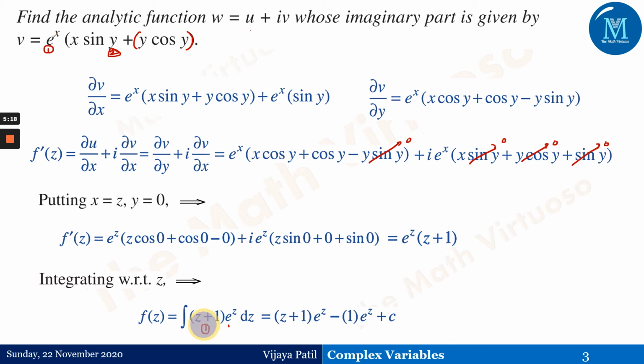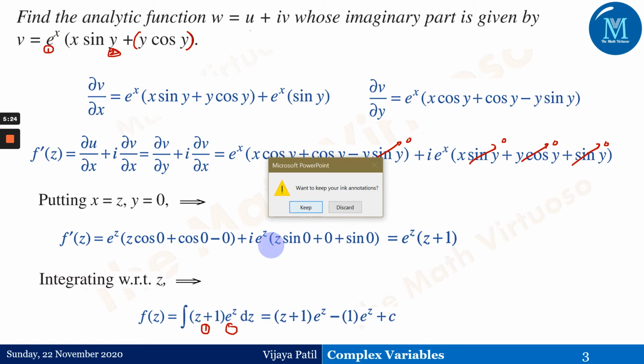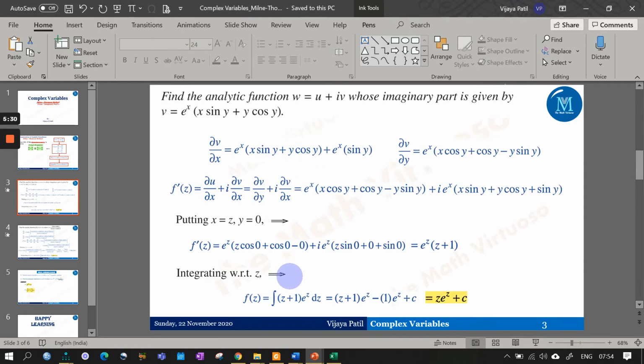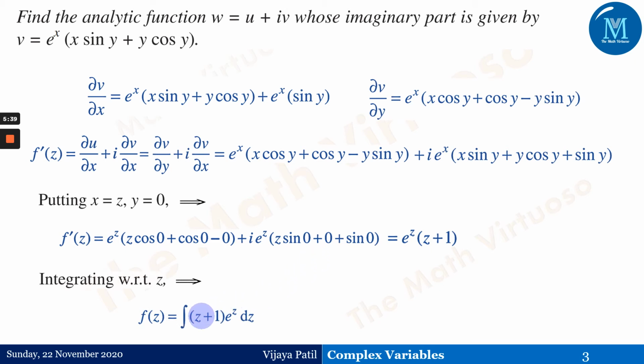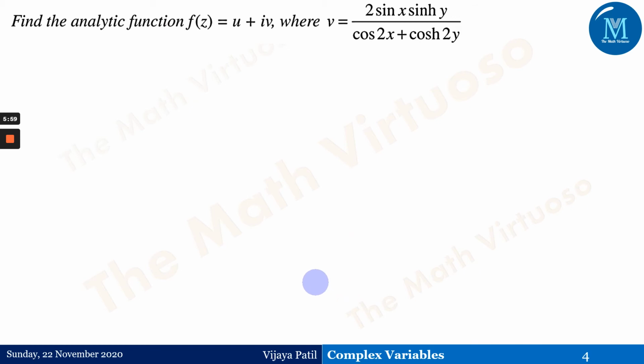So this is the first function because it's an algebraic function, LIATE rule. Okay, I think I have put it down, just a minute. Yeah, so this is the first function, this is the second function, and we go: first function as it is, integration of the second, minus differentiation of the first, which gives 1, into integration of the second, plus c. Therefore we have got z into e to the power z plus c as the function for this particular function, right?